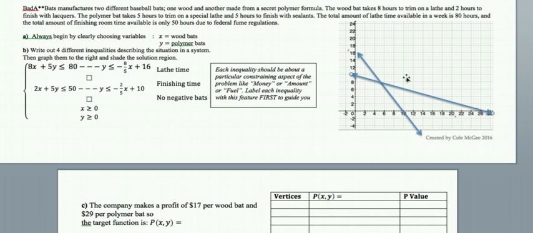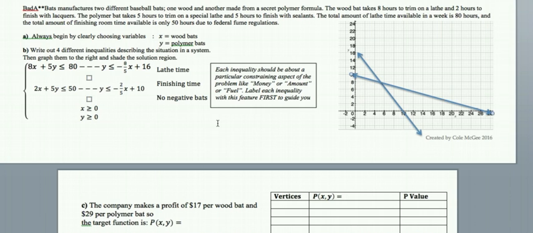Okay, so now you want to think about where you're supposed to shade. And I'm not going to shade on here, it's just going to be too big of a problem. But we're supposed to be below both these lines. So is this area up here below both? No. This area below both. Now it's above both. This area? It's below that one, but not below this one. So I think it's only in here, and remember we're going this way and this way. It's this little region right in here, which are the answers that this bat company is going to be able to actually do for their situation.